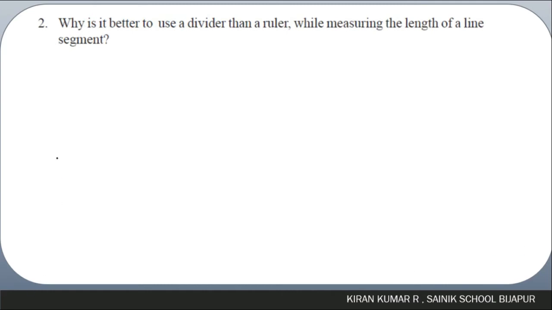Second question: why is it better to use a divider than a ruler while measuring the length of a line segment? Measuring the length of a line segment using a ruler, we may have the following errors, like the thickness of the ruler or angular viewing. Sometimes we may not view in a proper direction. So these errors can be avoided by using a divider.